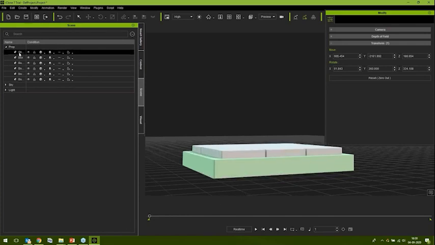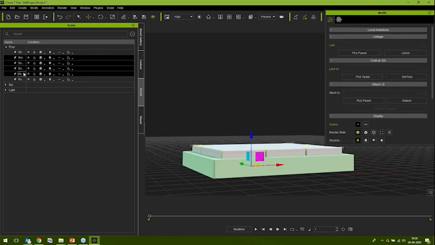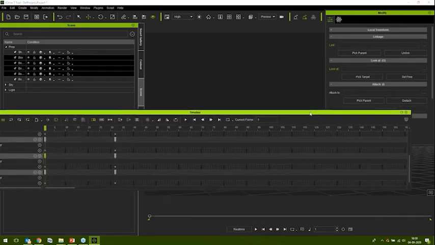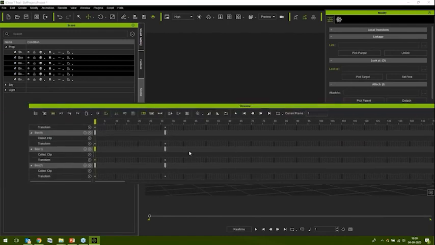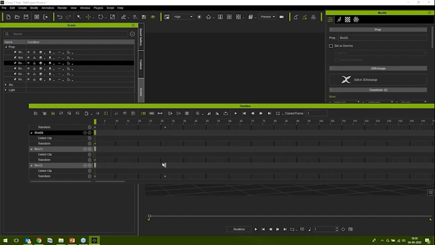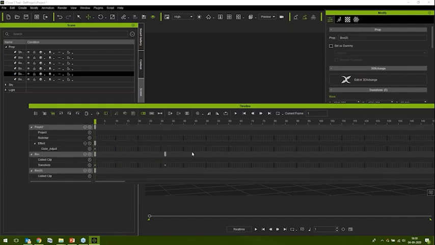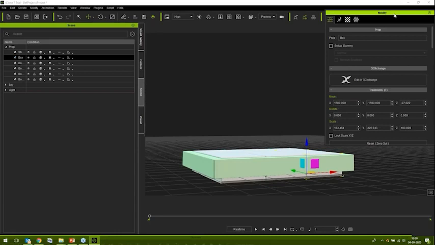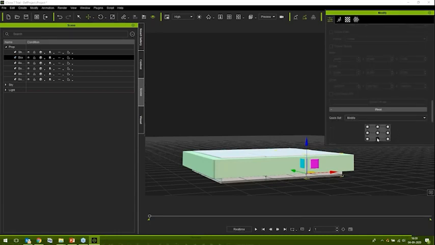Then again, selecting the boxes. F3, timeline. Again, I don't want the key. And then we'll change the pivot point again.